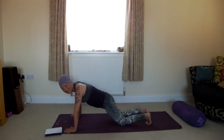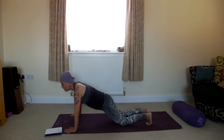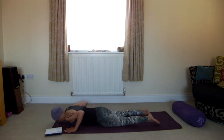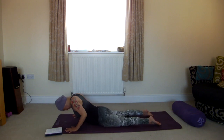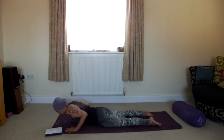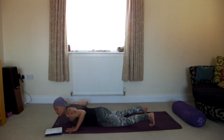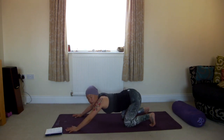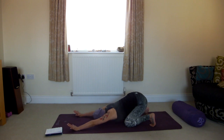Now either knee to the mat, or if you keep your knees lifted, hug your elbows in and lower all the way down. And inhale, lift the chest, your choice of heart opener. And exhale, lower all the way down. Curl your toes under. And lift the hip. Send your sit bones to the heels, forehead to the mat. And breathe. Lengthen your spine here.